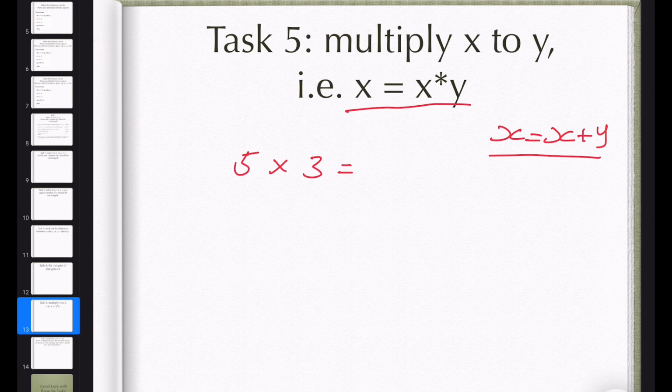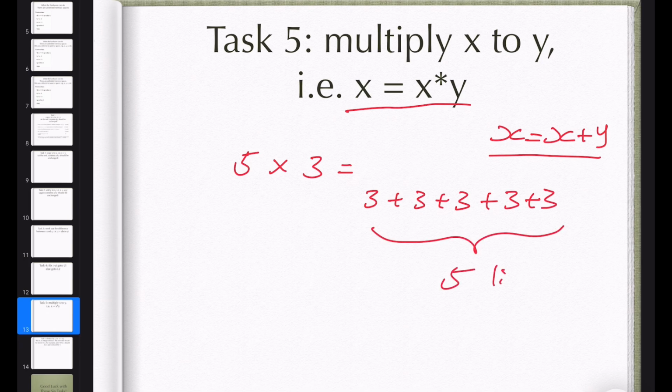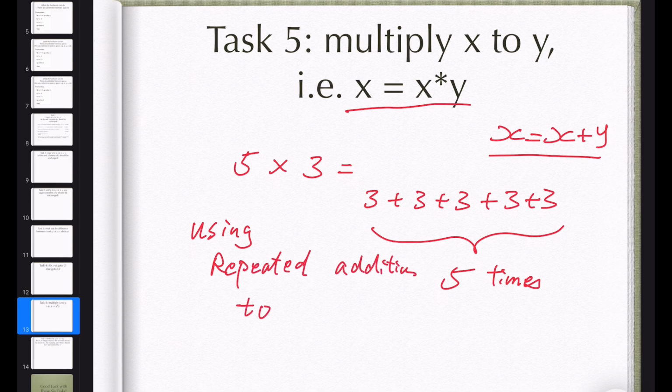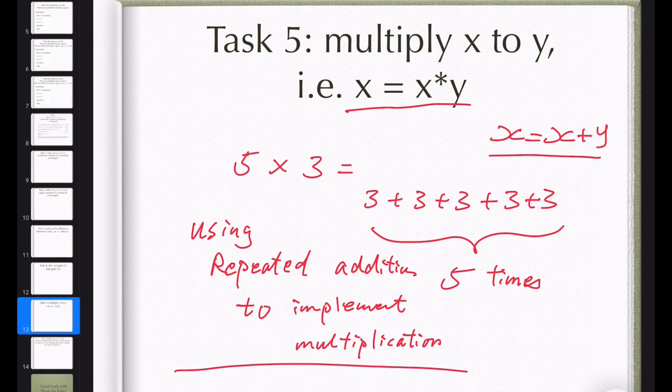So 5 times 3 equals 3 plus 3 plus 3 plus 3 plus 3, 5 times. All you need to do is create a loop. I leave this for you to sort out.